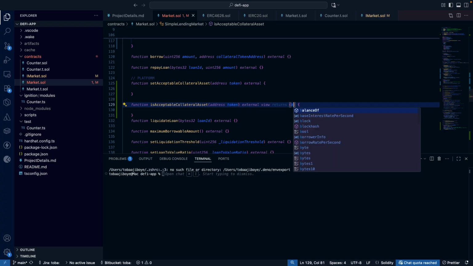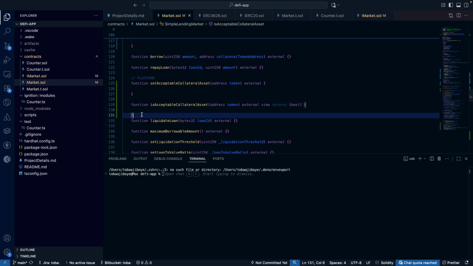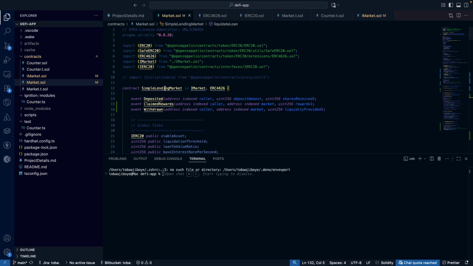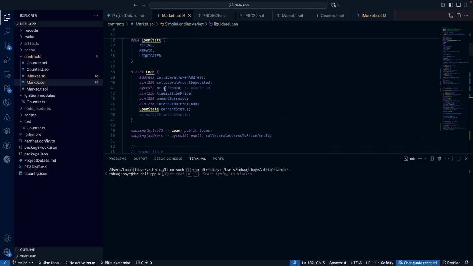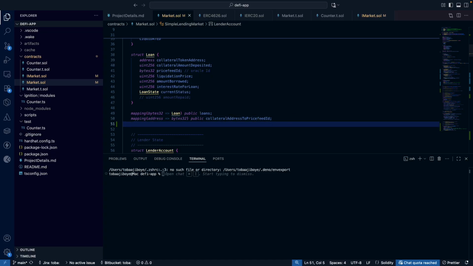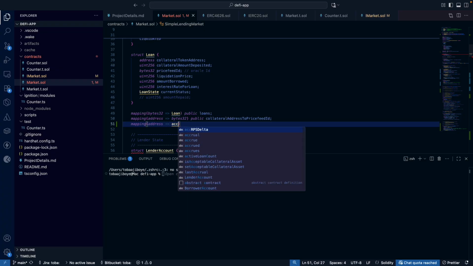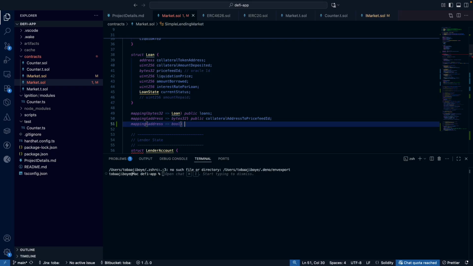So we want to check if a token is an acceptable one, and this is external view returns a boolean. So when we set something here, if anyone passes this, we check: okay, is it acceptable? Boom. Is it not? Okay, so we need a mapping for that in the global state. Let's do a mapping of address to boolean. We'll call it acceptable collateral tokens.